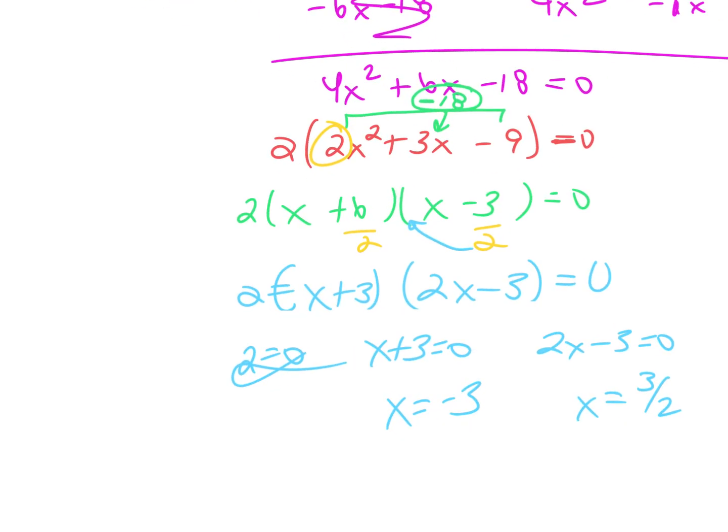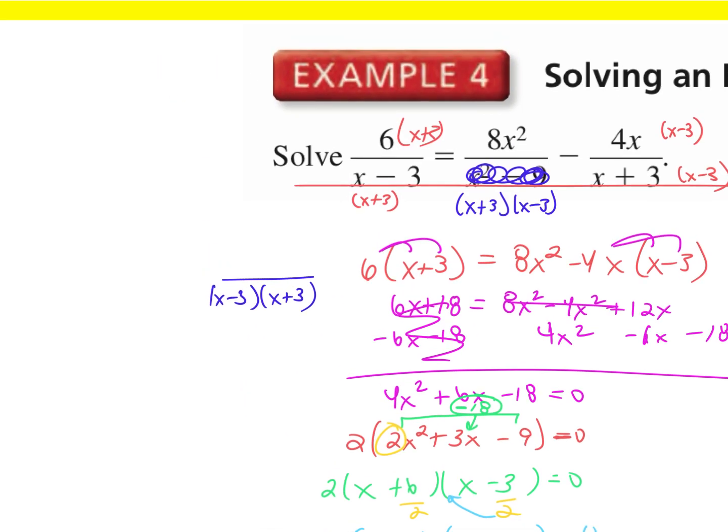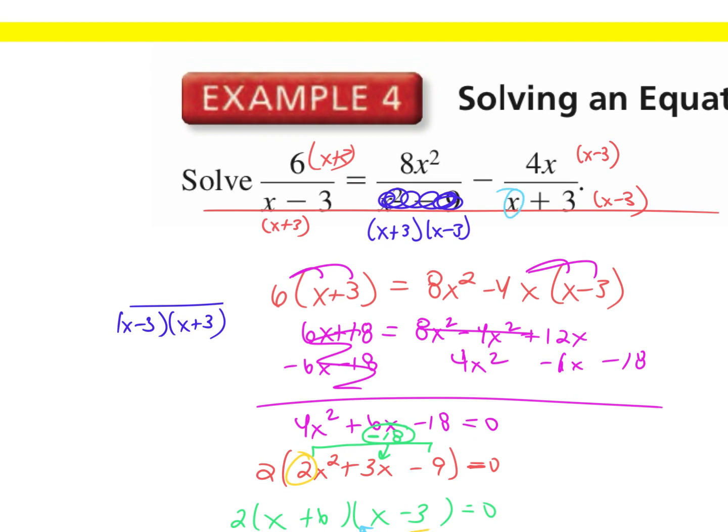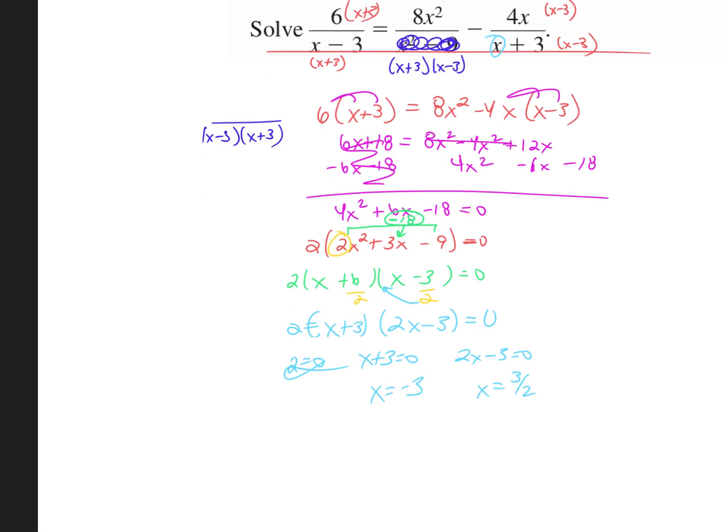If I plug in negative 3, guys, negative 3 minus 3, we're good. What happens when I plug in negative 3 here? It becomes 0. So what did we just figure out about x equals negative 3? Is that a valid solution? No, cross it out. It does not work. If you leave that on your quiz and say, oh, I got 2 solutions, no, you've got to make sure your denominator does not become 0.